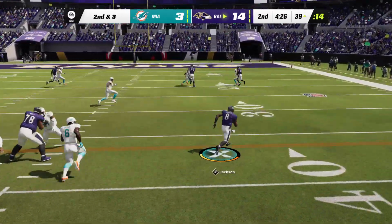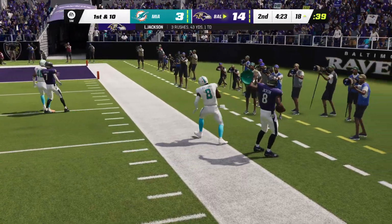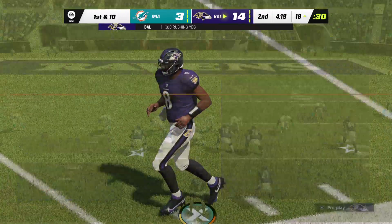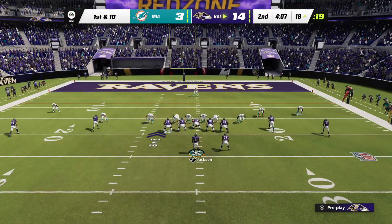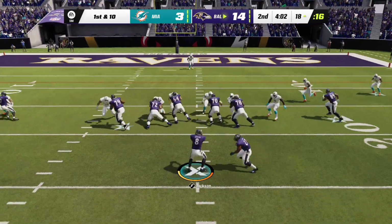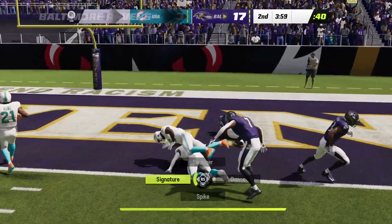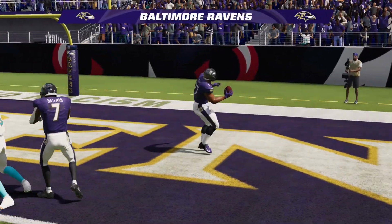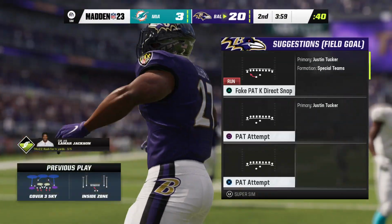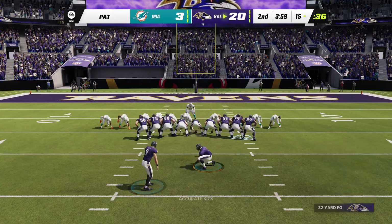They'll go option to the short side. And they'll have it in the red zone before he crosses over out of bounds. An excellent run of 22 yards on the keeper and also a first down. They'll run up the gut with Dobbins. And he'll take it into the end zone for a Ravens touchdown. 18 yards for J.K. Dobbins as his guys have opened up a very comfortable lead.